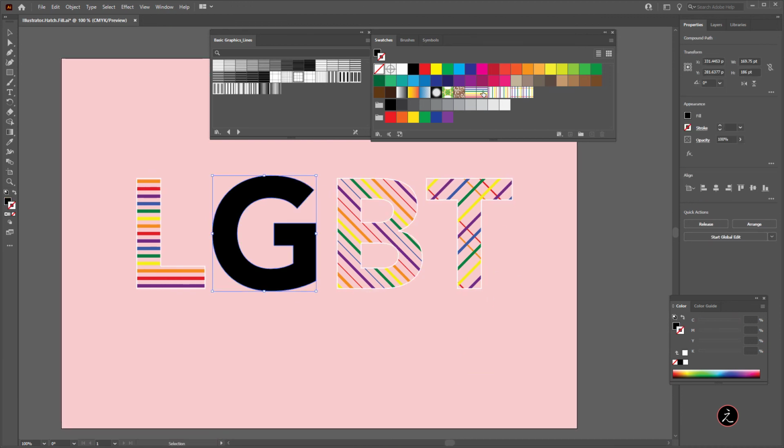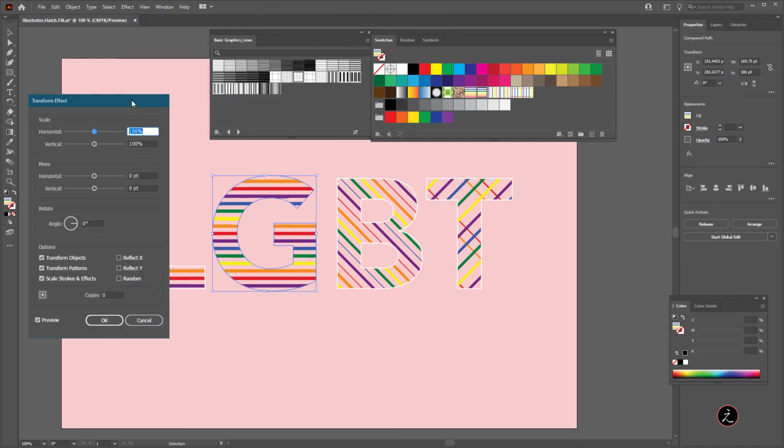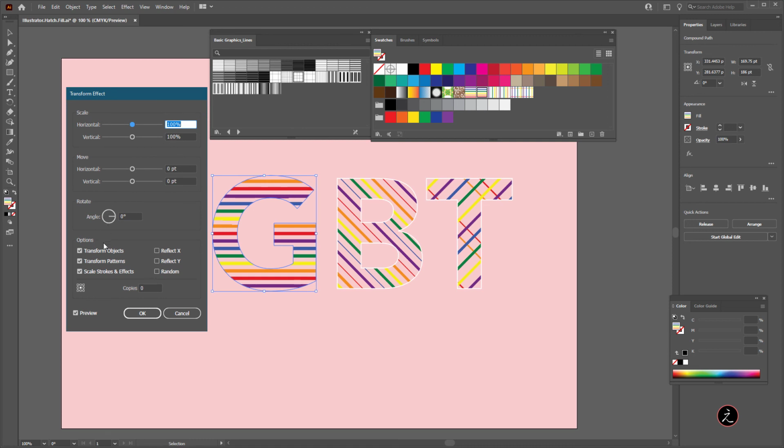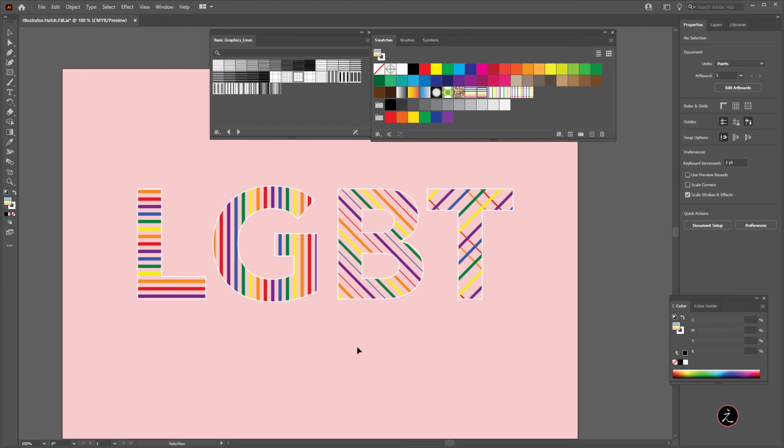And I believe this one, what I'm going to do is I'm going to apply this one. Just make sure that you have the fill on top. There we go. And back on the Effect menu, Distort and Transform. And this time around, just going to go for 90 degrees and click OK. And let's not forget the white stroke of 2 points.